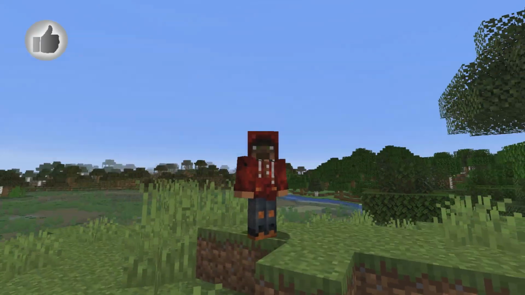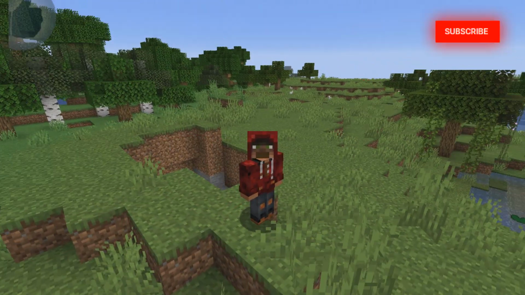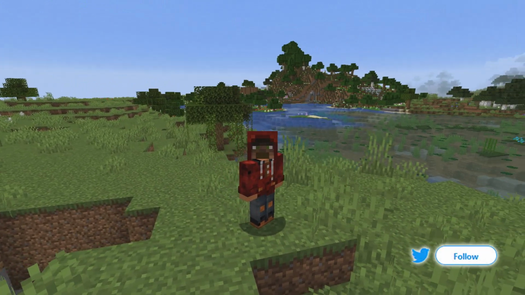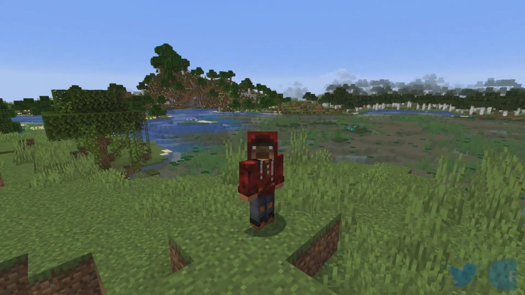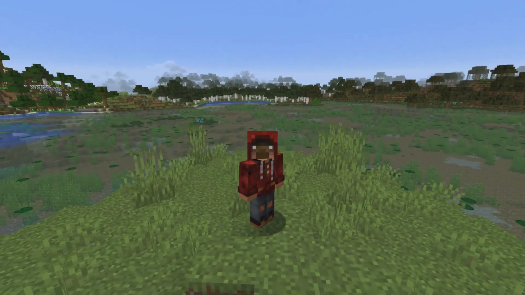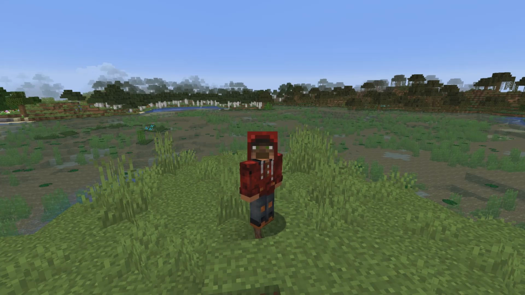Hello again, Skunk Monkey here, and today we're going to be starting a new mini-series called The Guide to Survive and Thrive, which is going to be a series where we're going to start off at the very first basic things that you do in Minecraft, and we're going to go all the way through the very end.